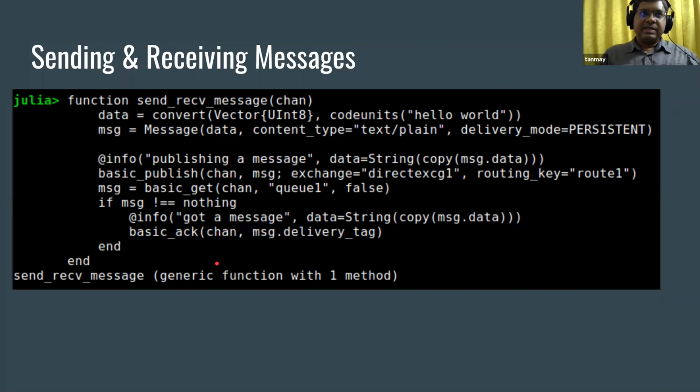So in this example, if you notice, I am having the publisher and the consumer of the message in the same function, which is not practical. Normally they're totally different processes, but just for example's sake, I've put this into the same function. Usually the publisher will be a separate process, and this part will be a separate process, the consumer.